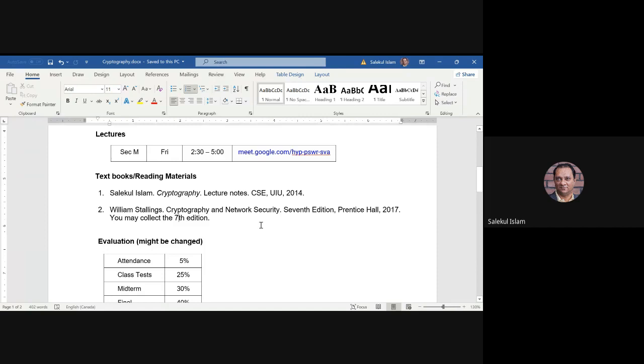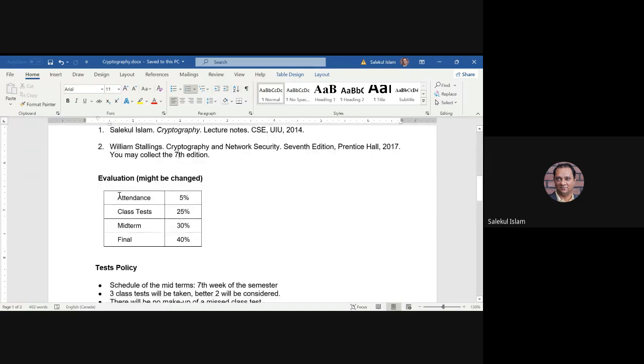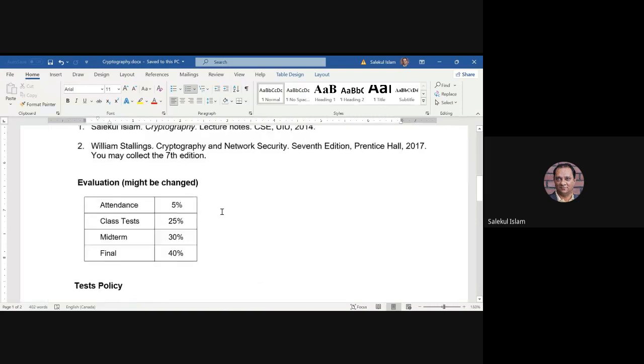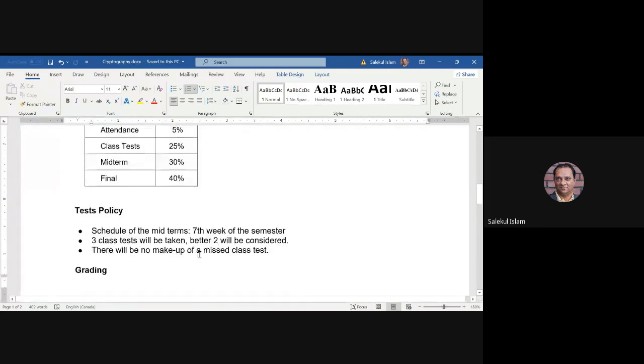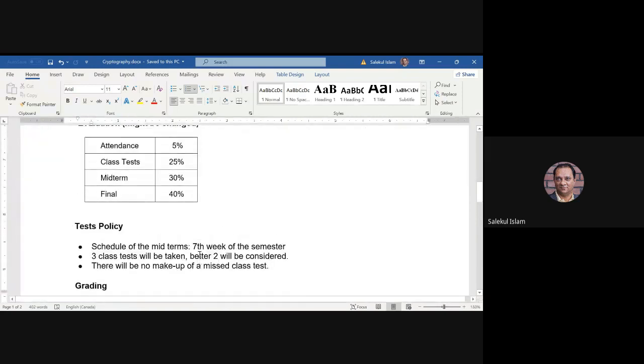For course evaluation, class attendance will carry 5%, and for class tests, right now I have planned to take 3 class tests. Out of 3, we are going to count 2. Since the midterm and final will be physically at UIU, we are going back to our regular marks distribution.